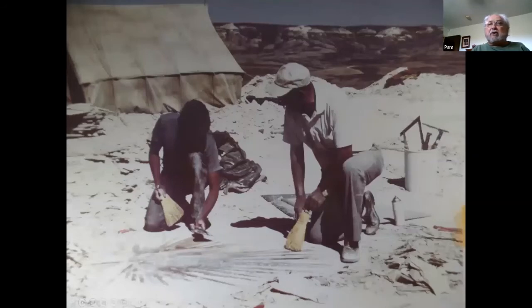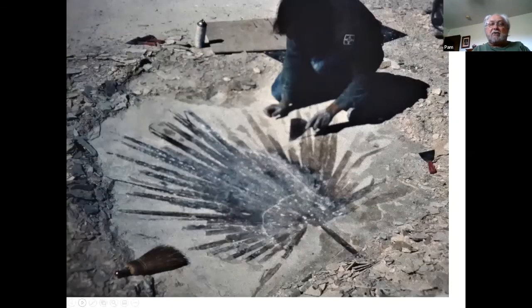Once in a while, you do find what they call a palm frond. And if you can kind of imagine palm fronds up in Wyoming at this time, they had palm fronds, they had alligators and stuff like that. So the thing that's kind of bad and good with a palm frond is you have to prepare it in the field and can't just take it home like the fish, because you don't know how big it is. And there may be other fish with it, which sometimes happens. So you have to prepare the whole thing right there in place. And you can see how beautiful they are. They're just really nice.